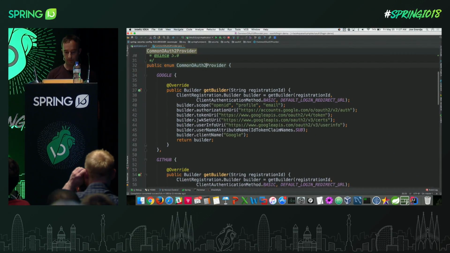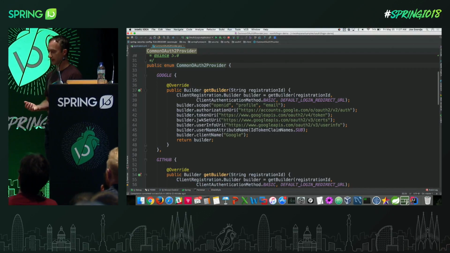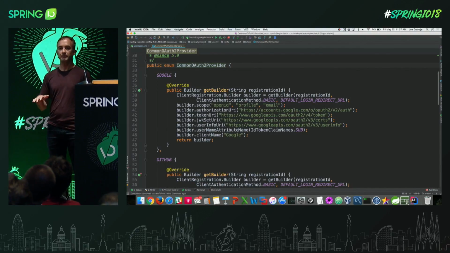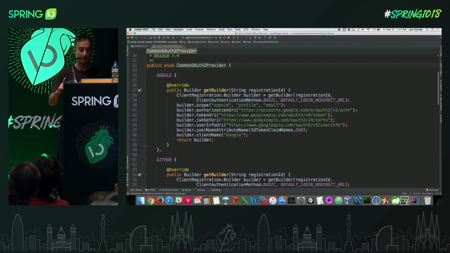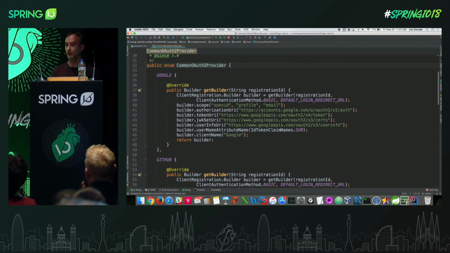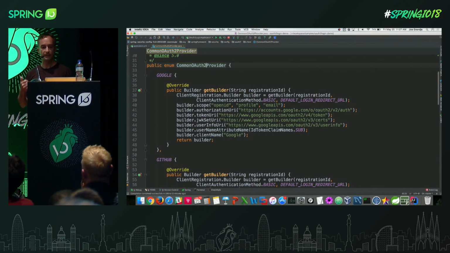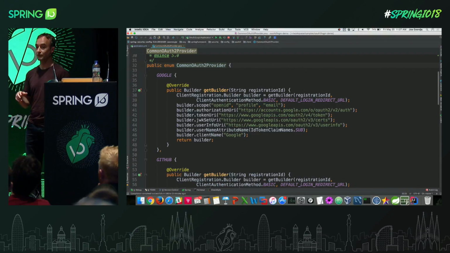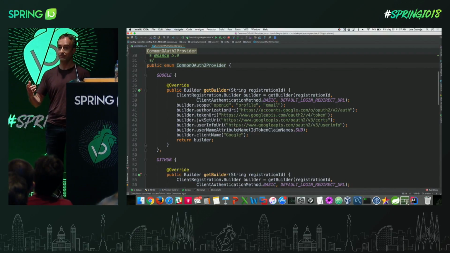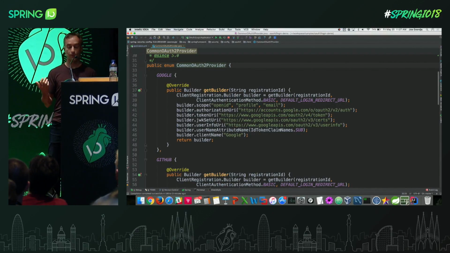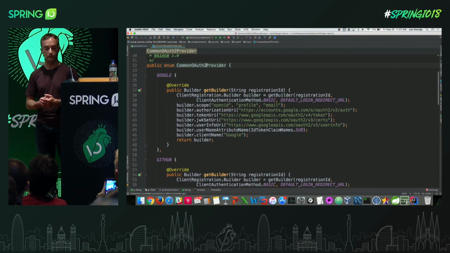We provide these defaults because for OAuth 2 login, that information doesn't change very often. The scopes will not change. It's always going to be OpenID, profile, and email. The authorization endpoint and token endpoint rarely change, but they are versioned, so they will change. However, we could still use the older endpoints. They're still going to work, right?